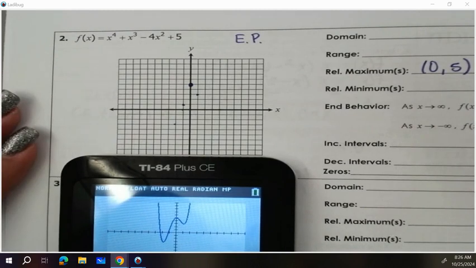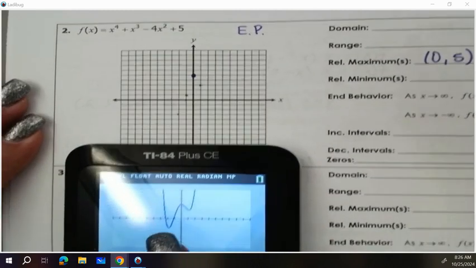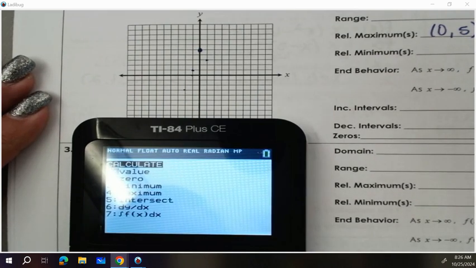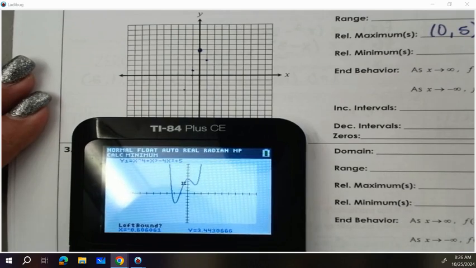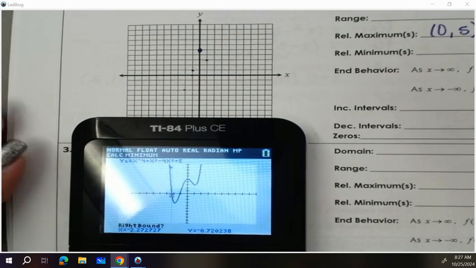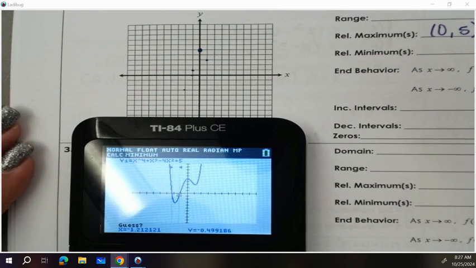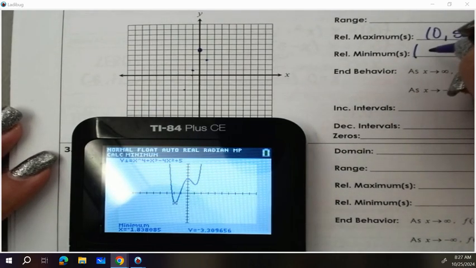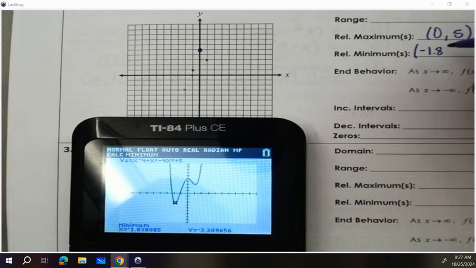All right. I'm going to work on this relative minimum right down here. So second calc, minimum. I got to go to the left side, so I got to move my spider. I got to go to the right side, move my spider. I got to take a guess. Looks like my relative minimum, one of them, there's 2 of them, but my first one is at, I'm going to go to 2 decimal places. We're going to do that every time. 2 decimal places. Negative 1.8, and then it's 3.8, which makes the 3 go up to a 4.